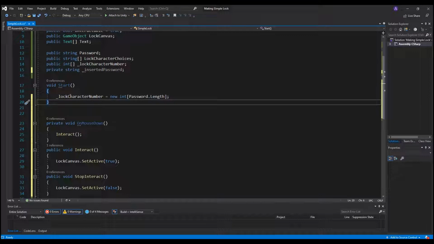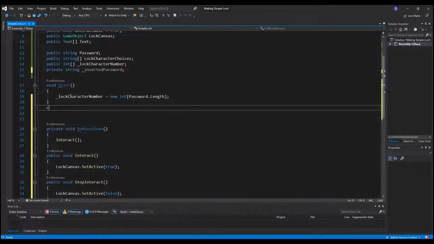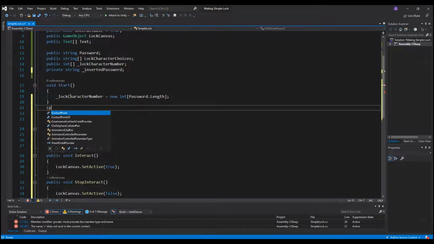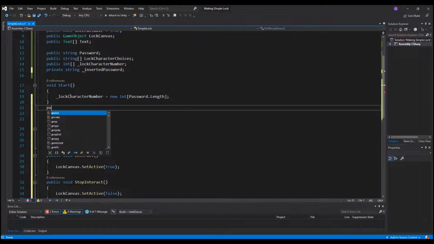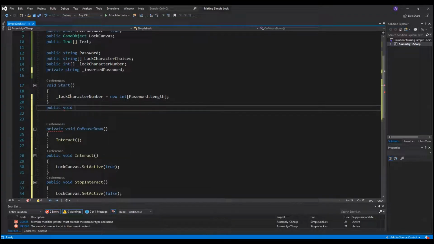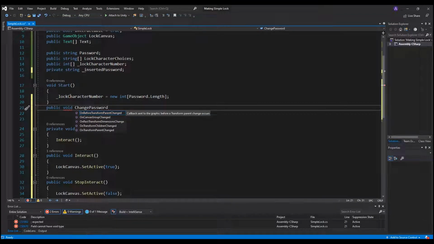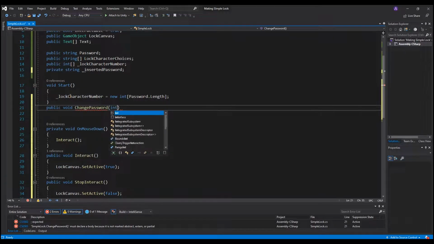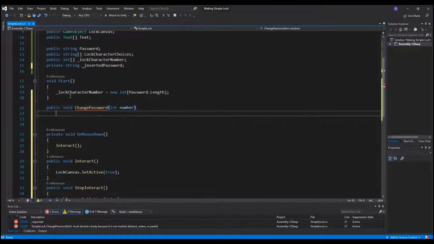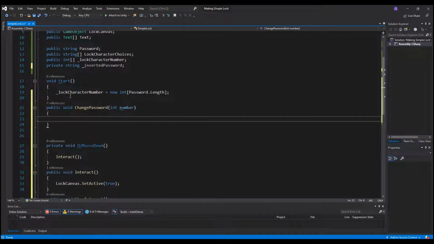Now let's define a few methods to check the password, change the UI, and change the digits. So let's say public void ChangePassword, and give it a number, which determines which of these digits we want to change.